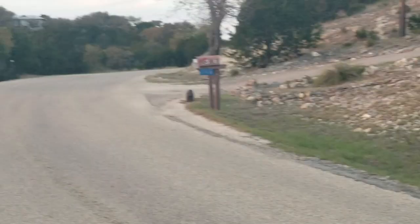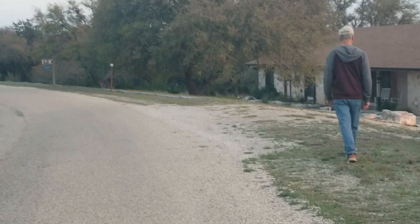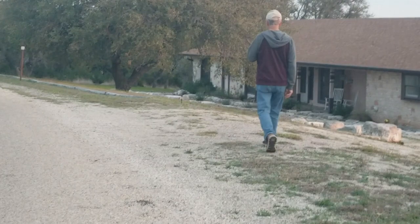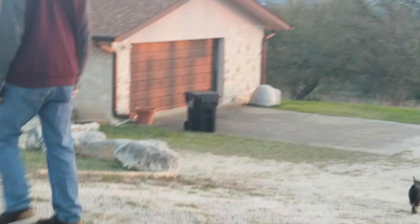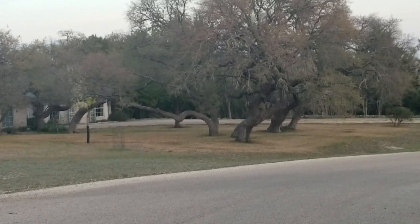The little stinker just kept following us, and we got to thinking, maybe she wasn't even supposed to be where we thought she was. Maybe she doesn't live there. Maybe she lives at one of the other houses instead. But she is in fast pursuit on my heels. I can hear her coming. Little stinker. Now she's going to catch up to Gary. Ignoring her did not work. Now she's going in there. She seems like she knows where she's going here. Maybe that's her home. Uh-oh. She's still following us. She's not giving up.